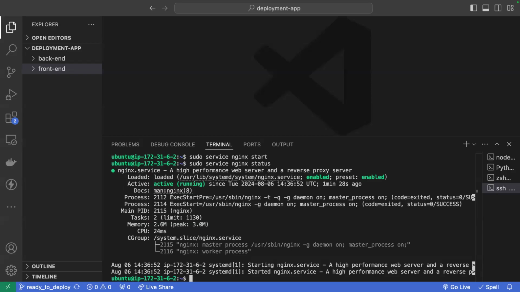Let's see. I'm gonna check out what it is that nginx is actually rendering.